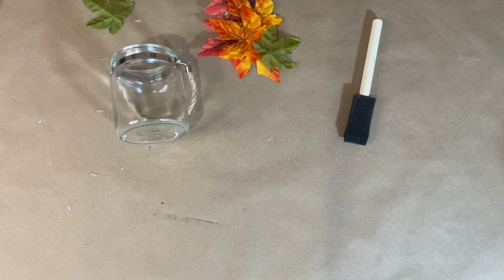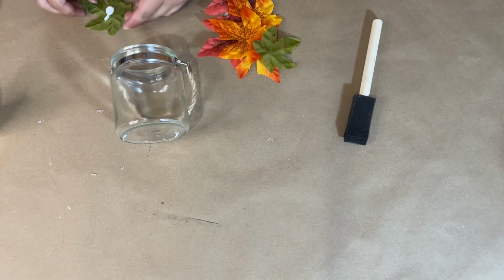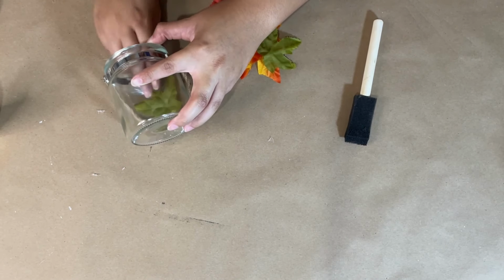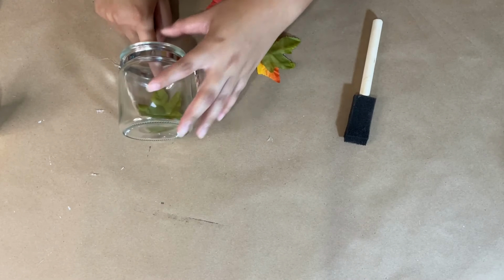And I'm going to take some leaves that I have in this bag here. These leaves are from Dollar Tree as well, and I'm just gonna pick out a few at random that I like. And what we're gonna do is create a little fall candle jar. And so what we're gonna do is take some Mod Podge and stick it down on the leaf and try to stick down the leaf to the jar.